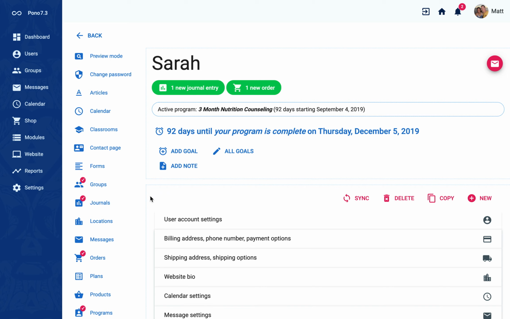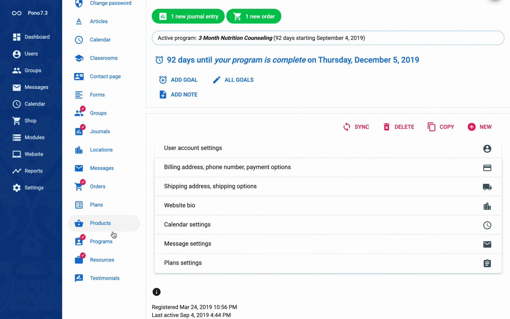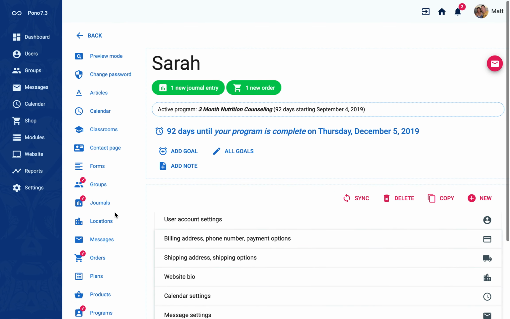Down the left-hand side then, I see all of the separate sections, every bit of content that this user could have access to in any way. Preview mode at the top, if I click on it, it lets me see the website the way that this client would see it. That's really useful if you're maybe testing things out, adding in different little bits of content. You want to make sure that the client can see it the way you want them to.